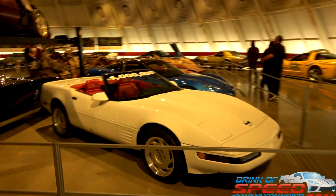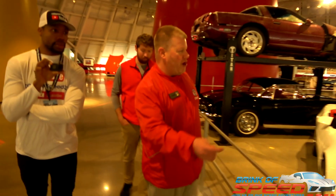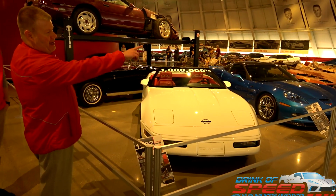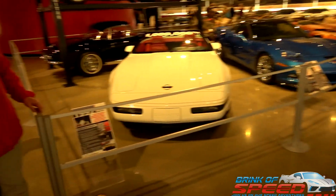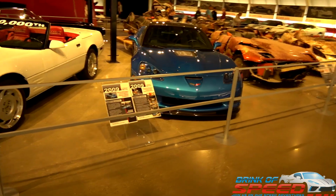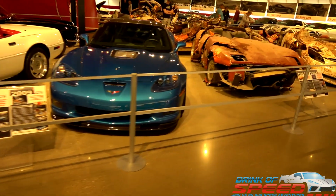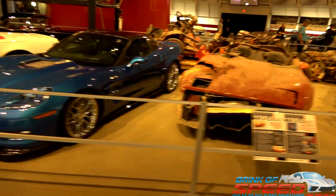And you'll notice as you walk around, a lot of these cars are sitting where they were the day it happened. So you notice as we move around how close some of the other cars came to falling in. We had about 30 cars back here the day that it happened. Sheesh. That car, that 84 PPG pace car, was the one on the surveillance video. That's the one that fell first.